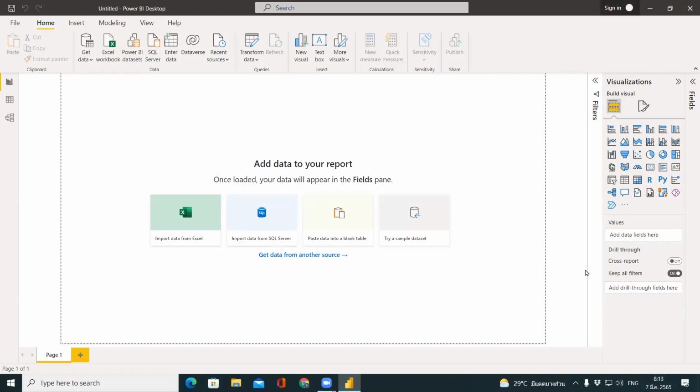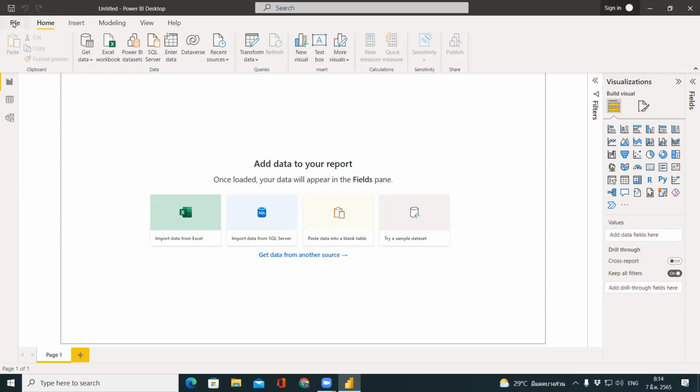Now let me introduce what is inside Microsoft Power BI. In Microsoft Power BI, on the top line is the title bar. Here you can see that the report file is called Untitled; we will rename it later. The top left corner is a diskette button, the save button. If you click on it, it will save your report file. We still haven't got any content in the report file yet. I won't save it now.